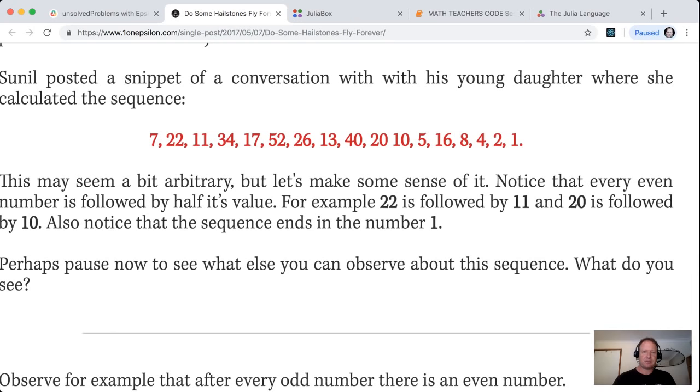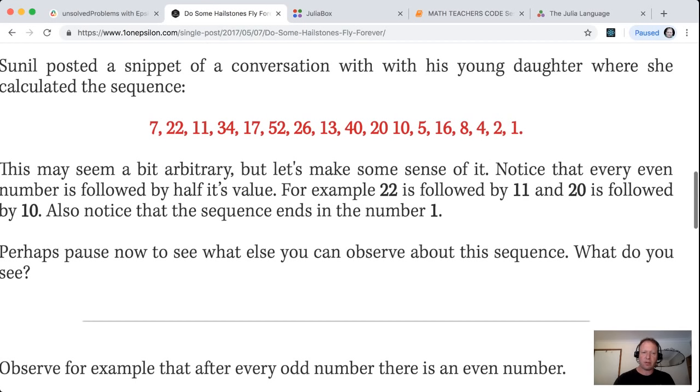Now what's happening here? The rules of the Hailstone sequence are that if a number is odd, such as 7, then we multiply it by 3 and add 1, so 7 times 3 plus 1, and we get 22. Whereas if a number is even, then we halve it and get half of it. So 11 is odd, multiply by 3, add 1, we get 34, etc. And that causes some rather, well, let's call it non-trivial behavior. This is not an arithmetic or a geometric sequence that acts very nicely. It's a rather wild sequence.